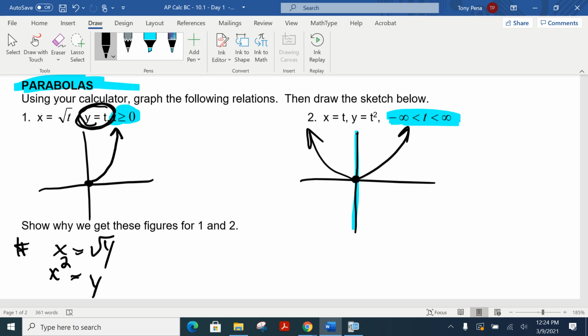Largely the same with this one. What I'm going to do in this case, let's take y equals t squared. And don't I tell you right here that t is equivalent to x? So can't we really just get rid of this t and replace it with x? And aren't we looking at that same exact parent graph of y equals x squared? Okay, so that's why parametrically these are giving us parabolas.